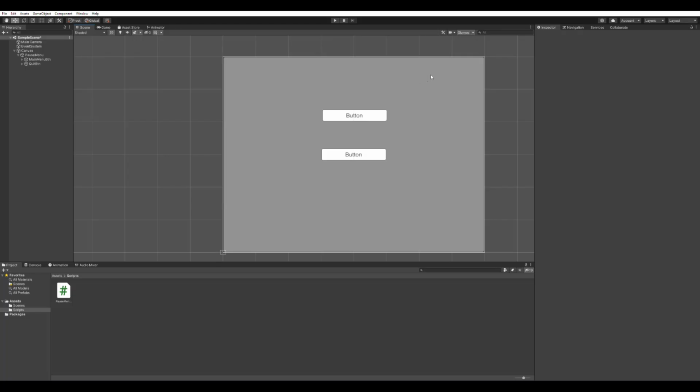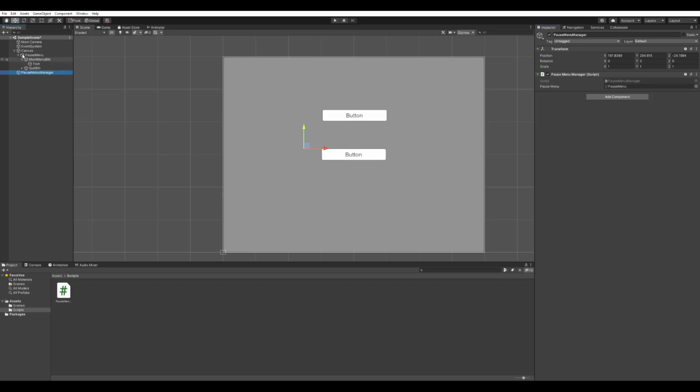Now when you come back in Unity, your script's going to compile, and once that's done compiling, we're going to go up to the hierarchy here. We're going to make an empty game object. We're going to call this pause menu manager. And we're going to attach the pause menu manager script we just made to this game object. And there's going to be an empty field here for pause menu game object. So we're just going to drag and drop the pause menu in there.